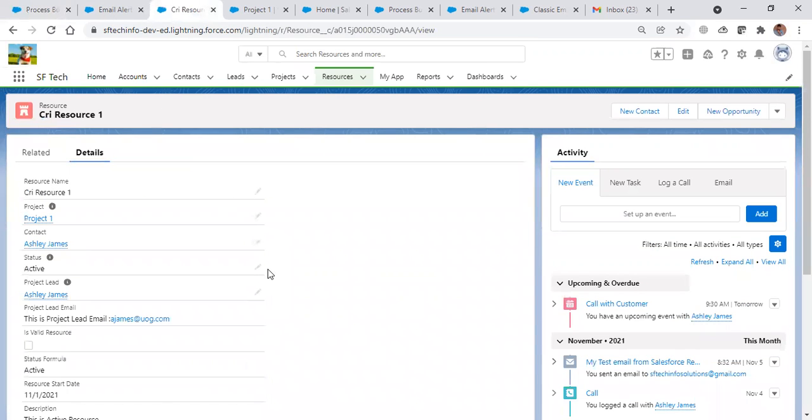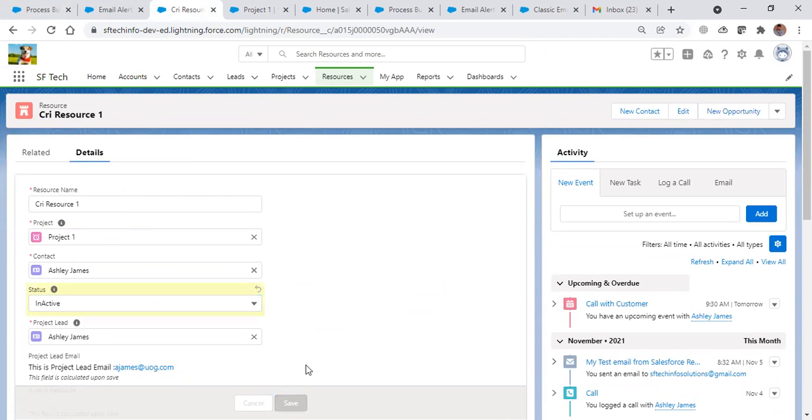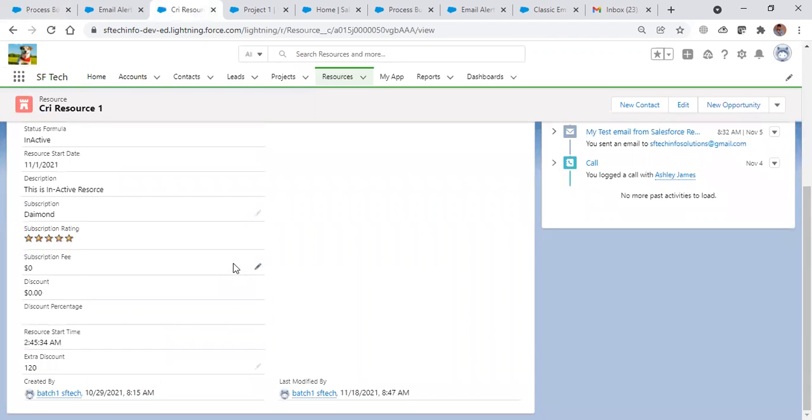First I will make it inactive, and let's see. So when it is inactive, it becomes 0, but this extra discount is still 120. So it is not correct. It has to become 0 as well.